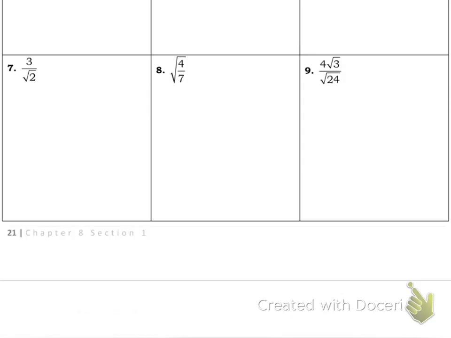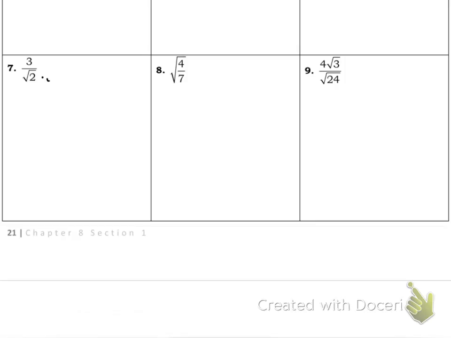How do I get rid of a square root of 2? We could square it. There's an easier way though, because squaring will work here. I could square this whole thing, but then I need to square the other side. I don't have another side, so I can't square both sides to do it. How can I turn square root of 2? What can I multiply square root of 2 by? Let's just go with that. What can I multiply square root of 2 by in order to turn it into something that doesn't have a radical? I'd multiply by square root of 2.